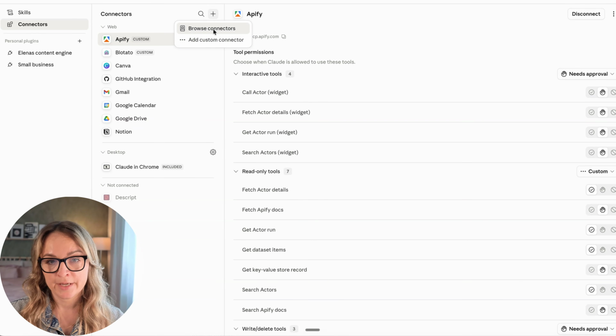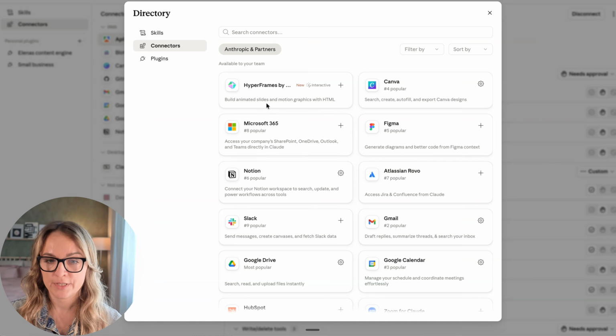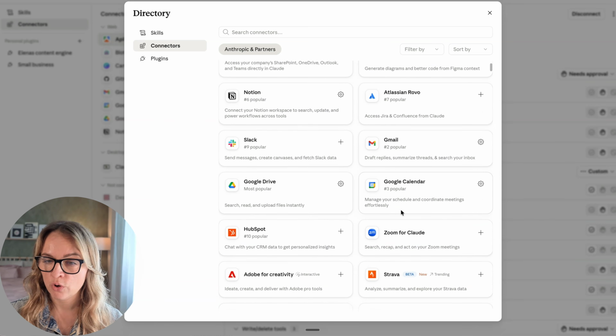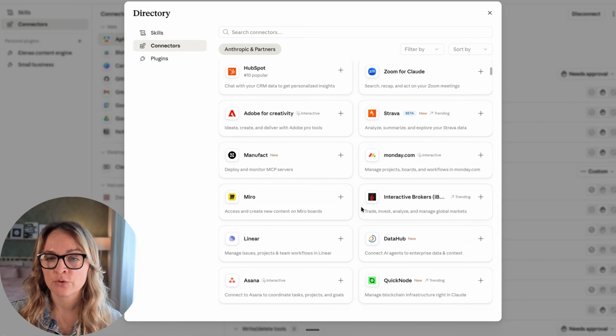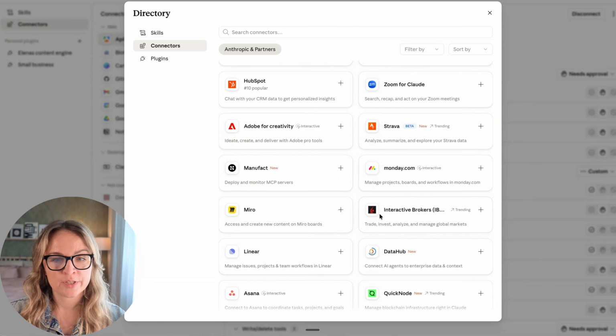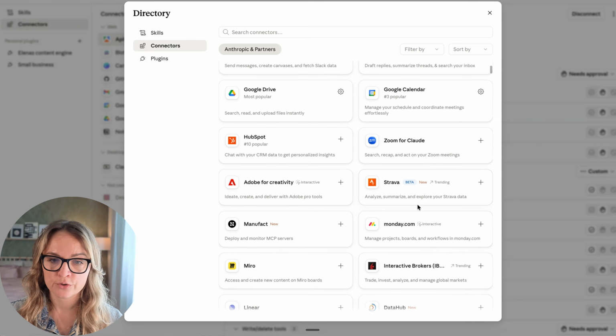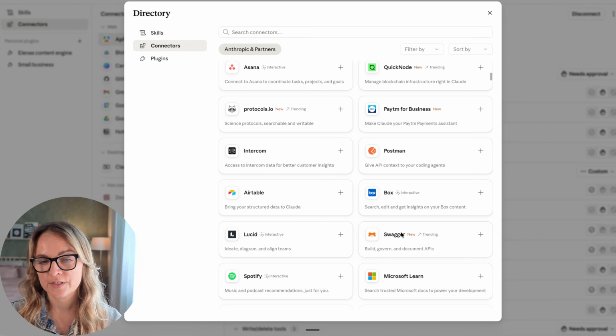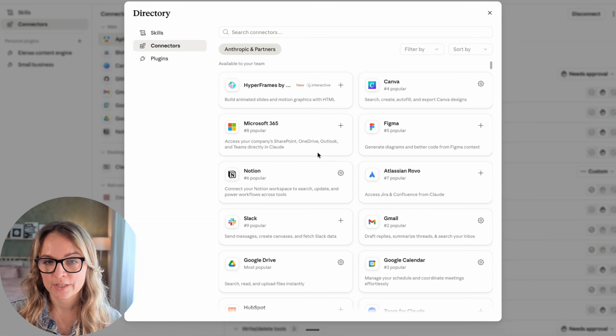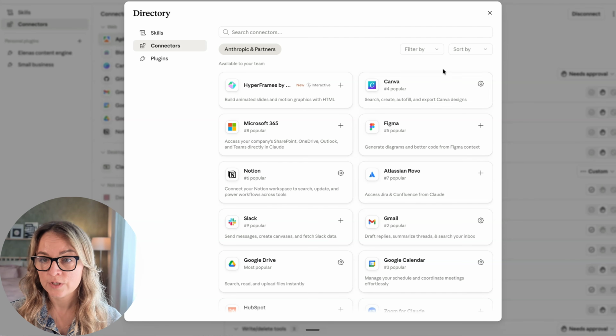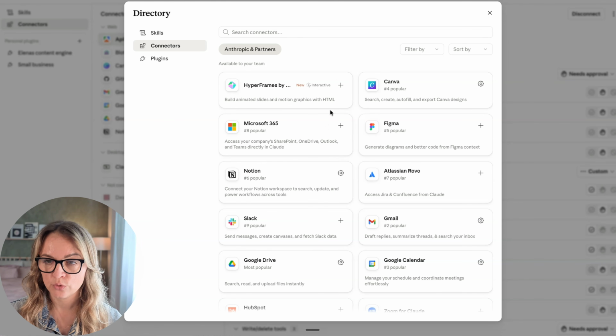And there are many connectors that you can browse that already exist. It's been growing really fast in the past few months. So right now you have most of the CRMs, or where you store your documentation, your calendars, Slack, Microsoft products, everything you use on your daily basis, you can connect it to Claude.